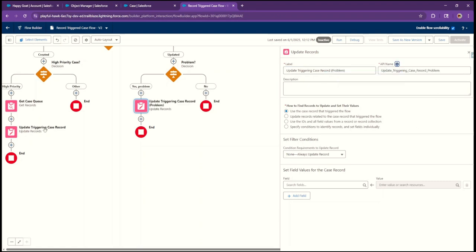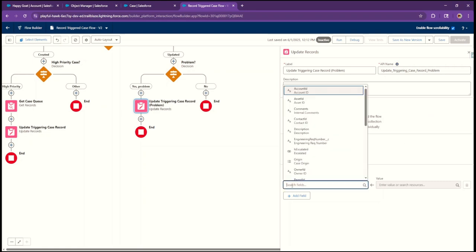And that way it won't give us an error message because the API name is different. You could just change the API name, but I generally like to keep the label and API name the same. Now, originally, I was going to have us create a custom field called last problem reported date, but I actually had a better idea. We're going to add this into the description. That way, we don't have to go create a custom field for this. And it's really about the flow testing, not how to create fields, in this project.